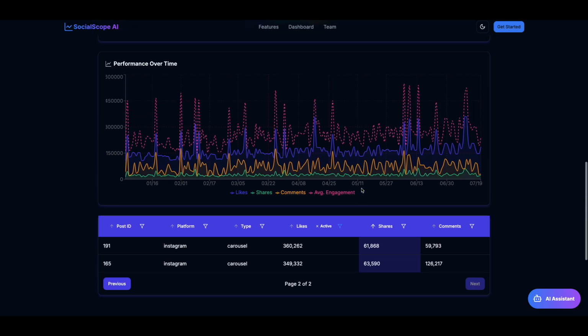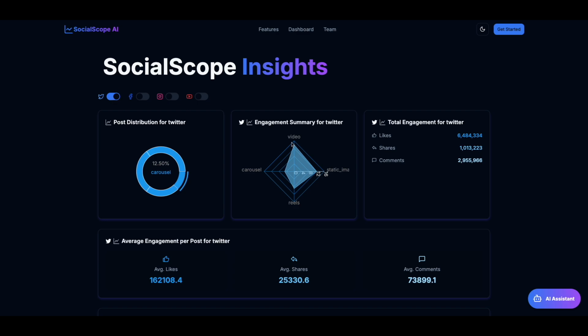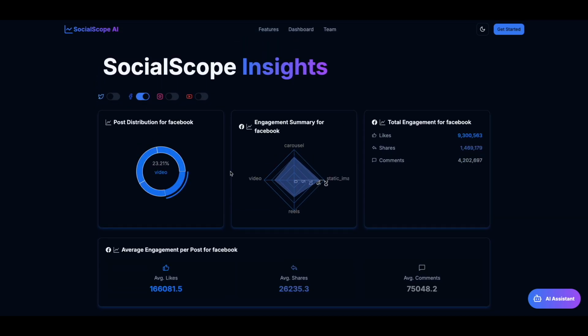We can also see by filtering our data using different types. As you can see, on Twitter the video content is more engaging than static, Reels are barely negligible, and Carousel is almost none. Let's go and see Facebook. For Facebook, there is more video and static images and less of Reels.